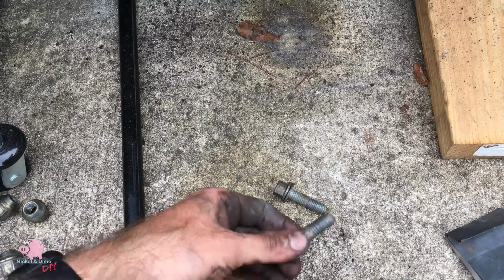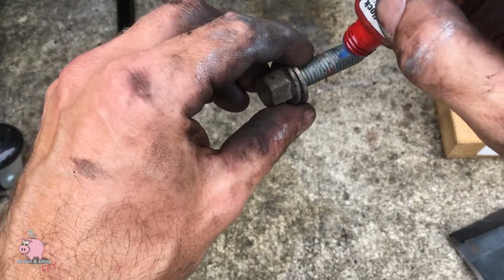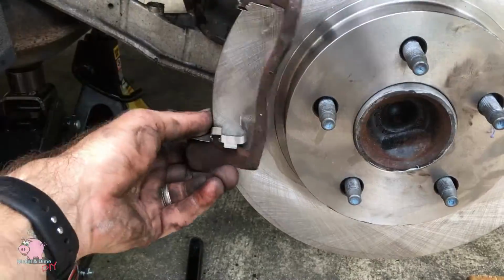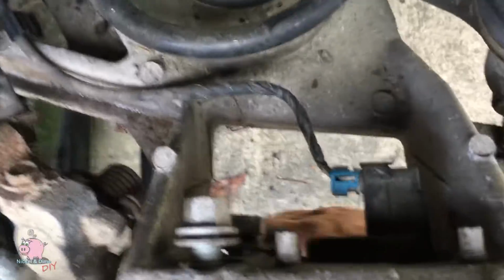You're going to take your caliper bolts, you're going to want to put some high strength Loctite on that, because this is a key area that comes loose, and this is a major pain point of clunking, is this bracket will come loose. And you're going to torque this down to 94 foot-pounds.